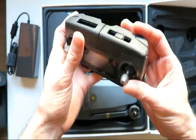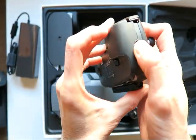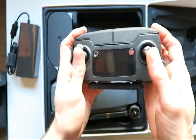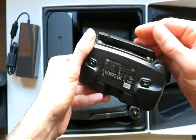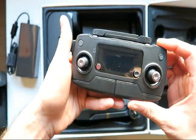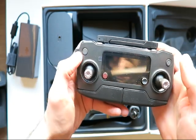So this is it here. So that is the control. Let's take a look at the control again. Right here is some kind of buttons. It really looks like a video game control, so you can go. It's really awesome, actually. I like it. This is the antenna right on the top of it. Oh, there it is. Just turn it on. Batteries are at 18%.